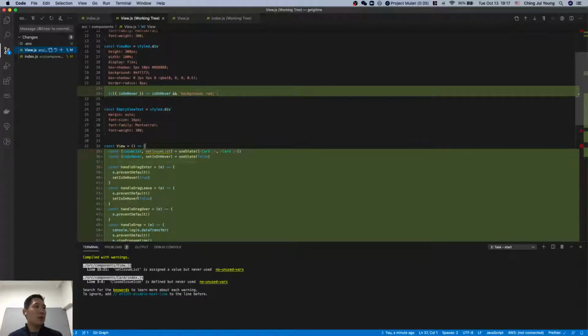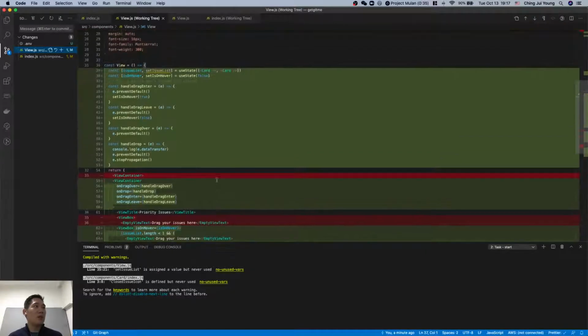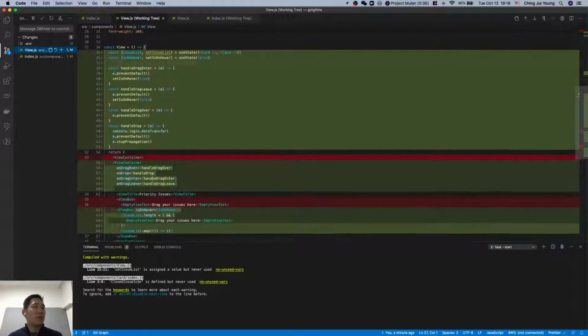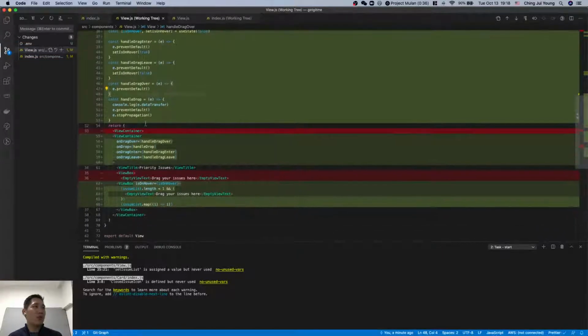Okay, so we get the plus cursor, and we have a background here, and we started setting some state, and we have a bunch of handlers for when the drag enters, when the drag leaves. This is for setting the background color. Drag over, I don't know what we need to do with this yet.